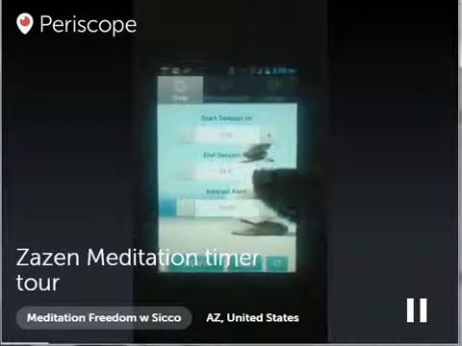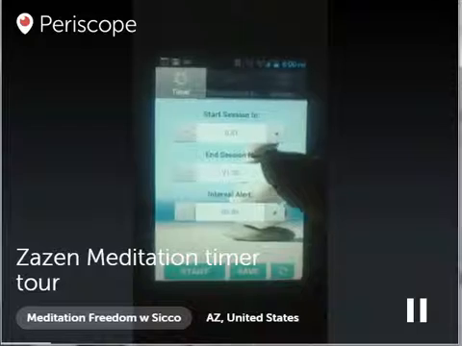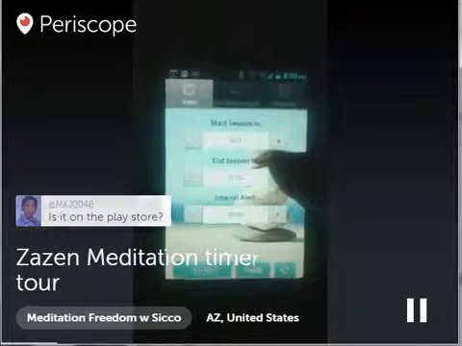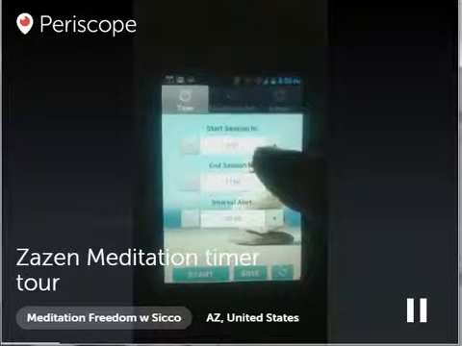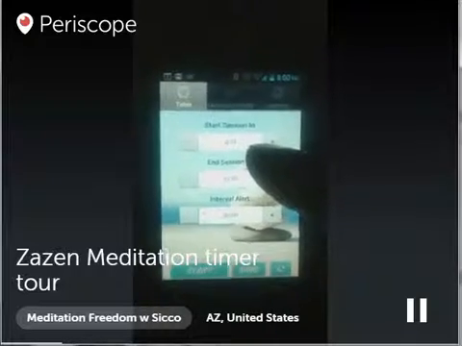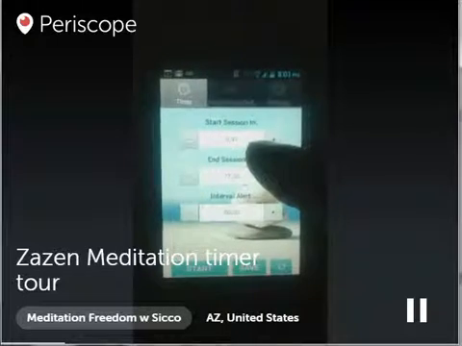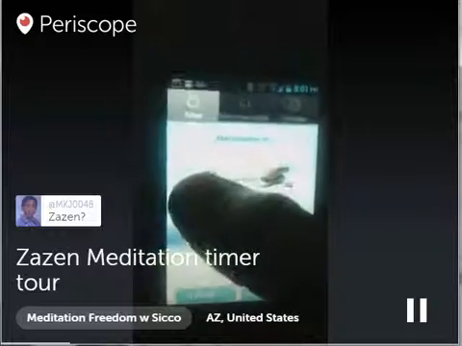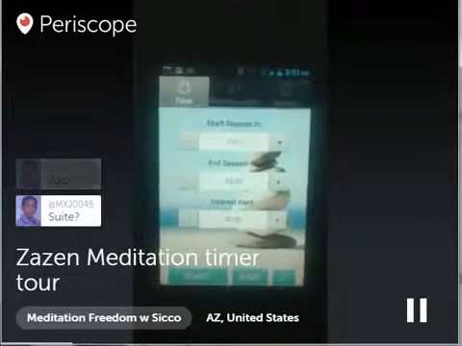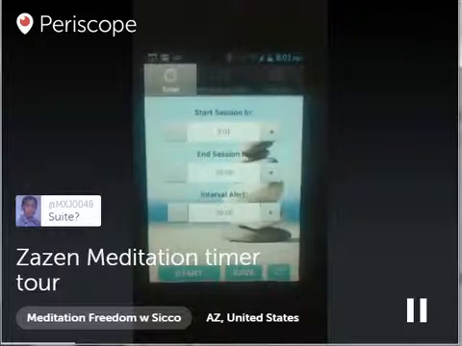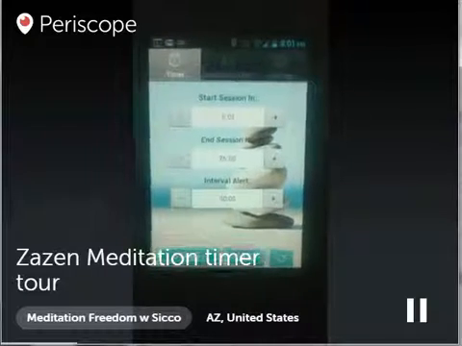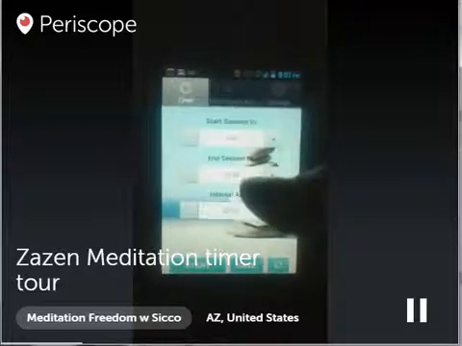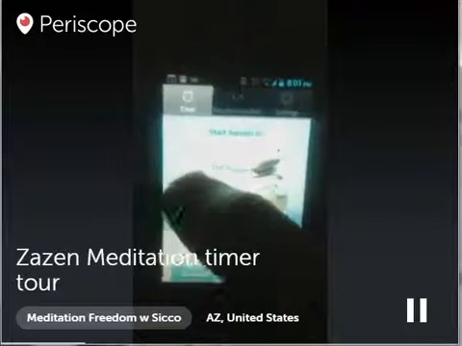You can change it to up to 60 minutes here, so if you like to do a longer one, check it out. Look for Zazensuite. So Zazen and then Suite. And it's free, but it has a paid version as well, and in the case of Android, it just removes the advertising. I've had some questions lately about what the sounds are, so I'm going to show you that too. For this particular purpose, we'll just do a short session here.